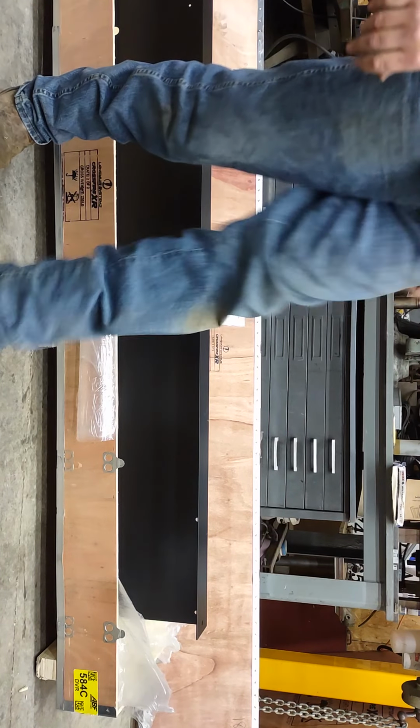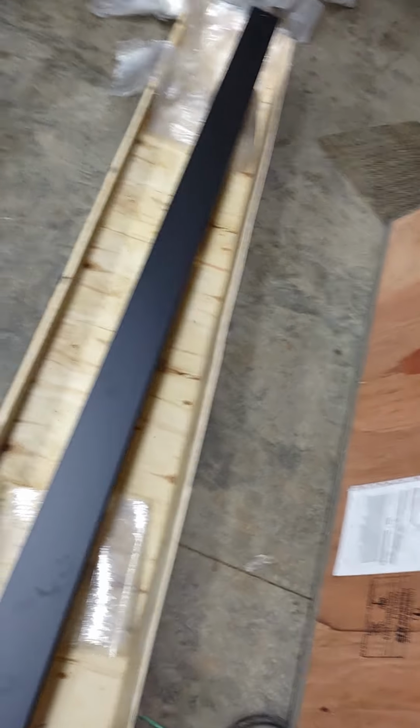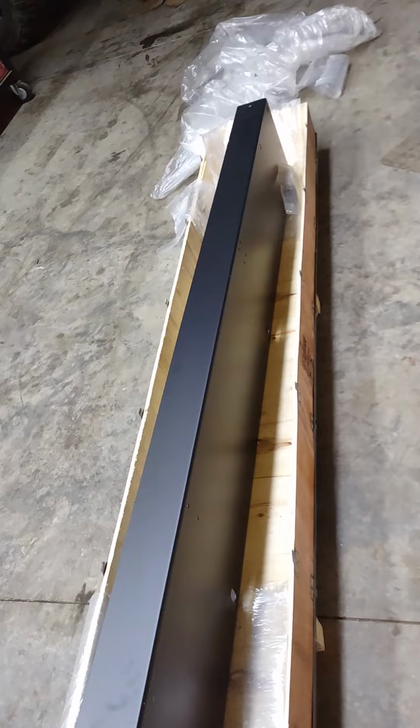Okay, man. Okay, everything out of that box. Let's take a closer look. That was the last piece. One for each side.